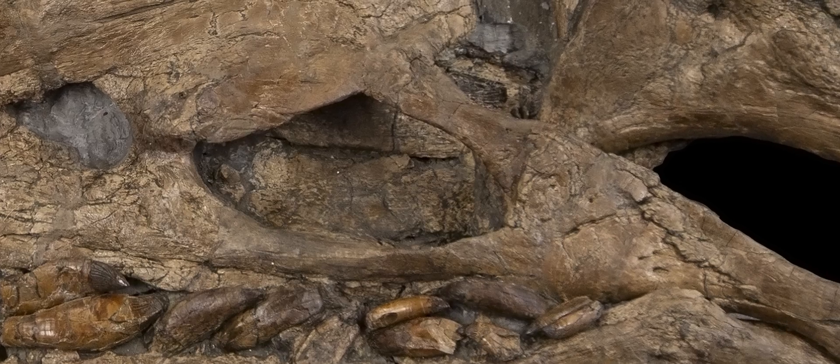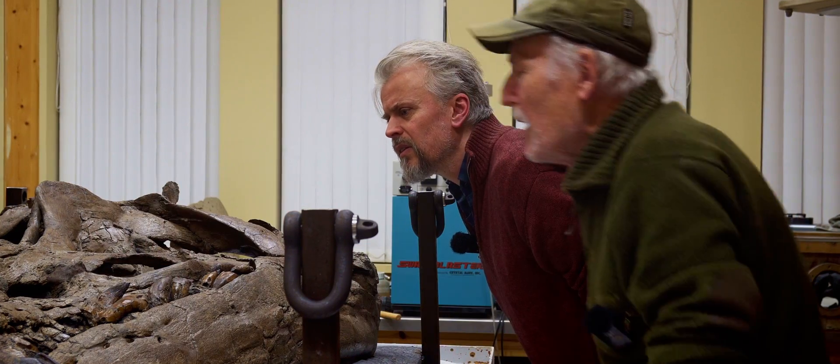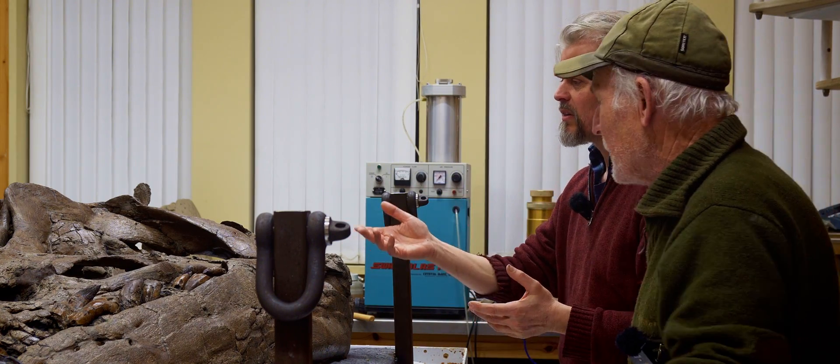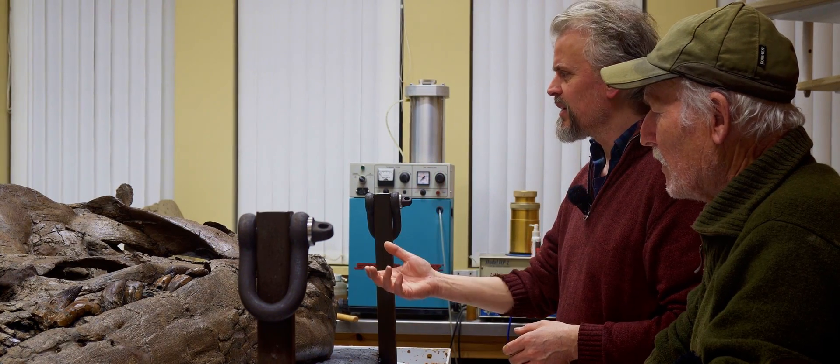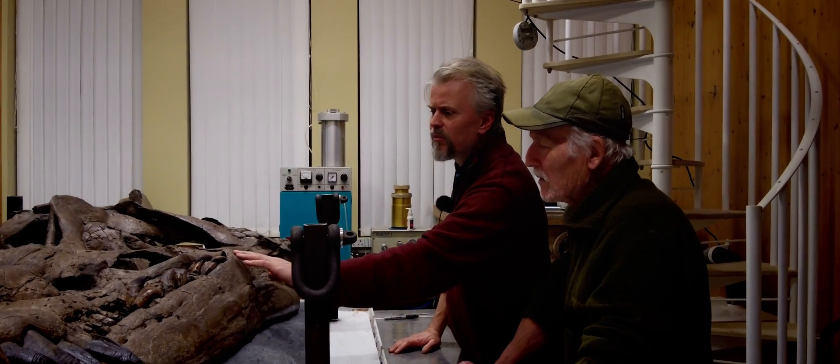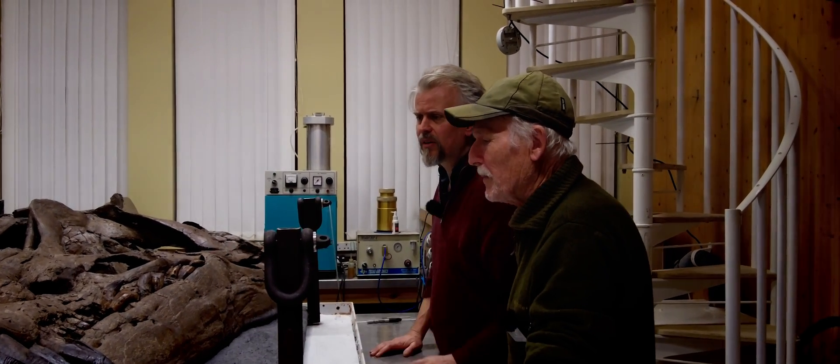The roof of the palate extends way back — some of that went into claystone so it took ages to grind out. Judy's got quite excited about it — she's studied a lot of pliosaur material but said the level of detail and preservation is starting to throw her. There must be things you can see here that you just don't see on other pliosaur skulls because you've got so much surface area that's normally covered by matrix. This is complete — a bit squished on that side, but all the teeth are in where they were.